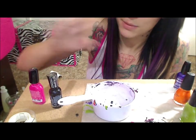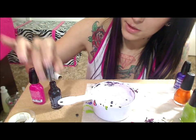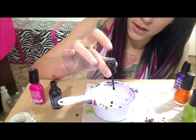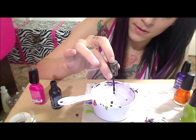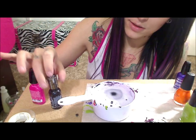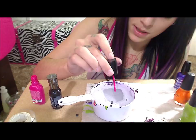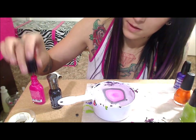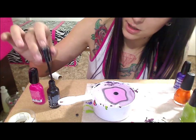I know, I'm a huge mess right here. I've been doing it a lot. So, we'll start with my first drop. I like using dark colors best first. Put a little more on my brush. So, I'll use my dark color, get it to spread nice. And then my pink. And it'll start with a crazy shape. Doesn't matter the shape that it starts with.